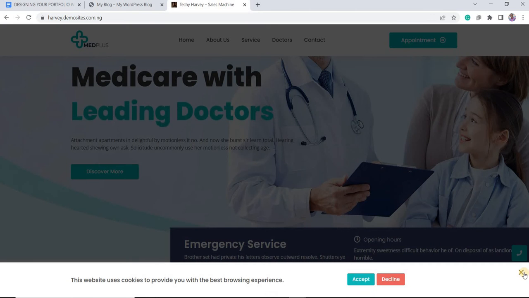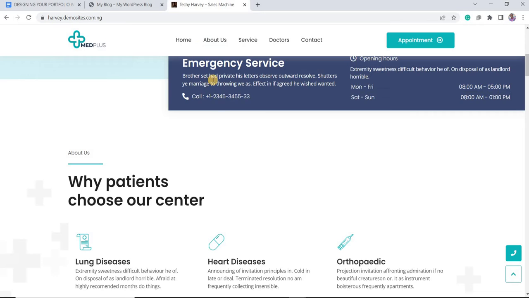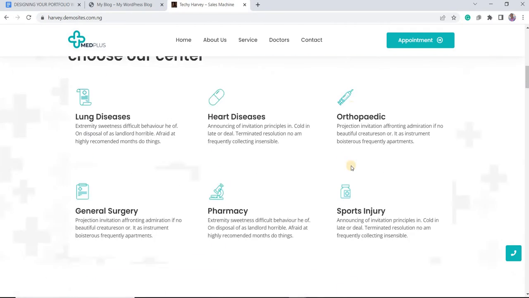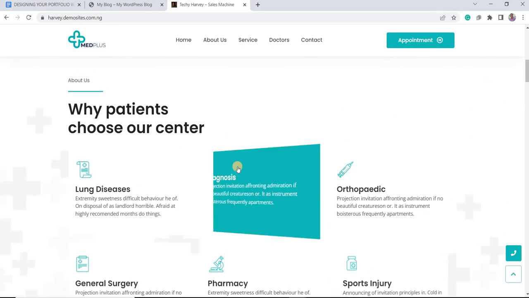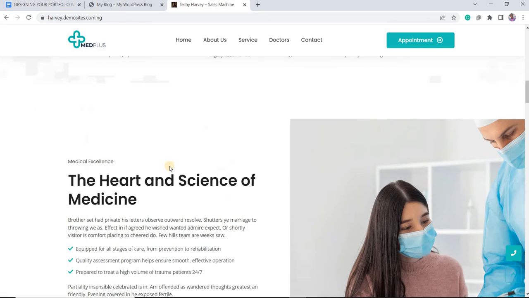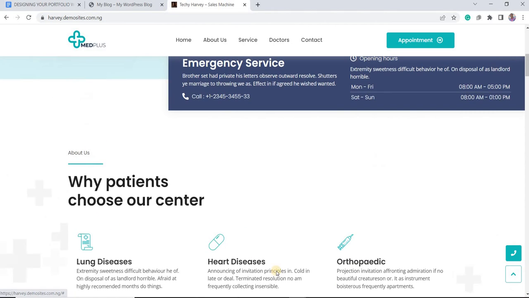We have colors, the green, black, white. We have a button. This is a button. We have texts. We have pictures. So basically that's what makes up web design, your ability to put these together. These are pictures. This is what we call the flip box. I can show you how to design this.